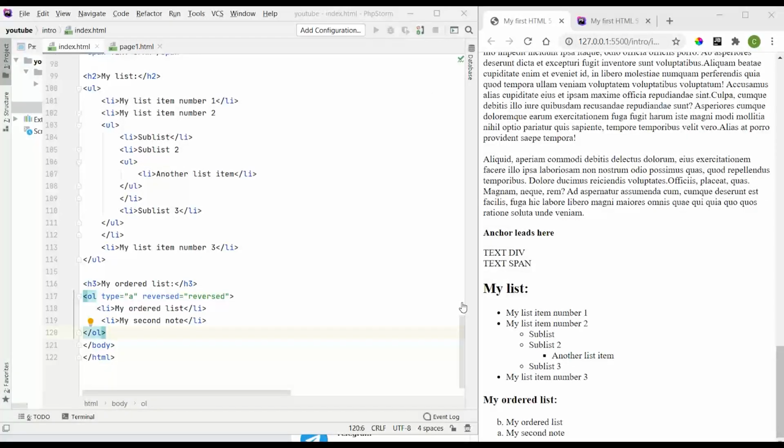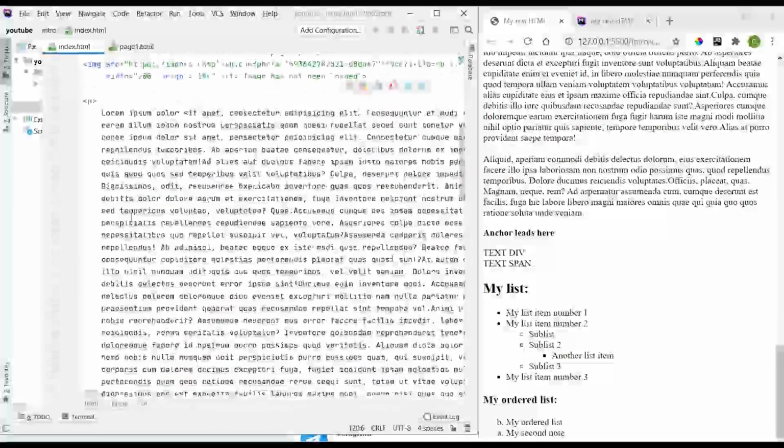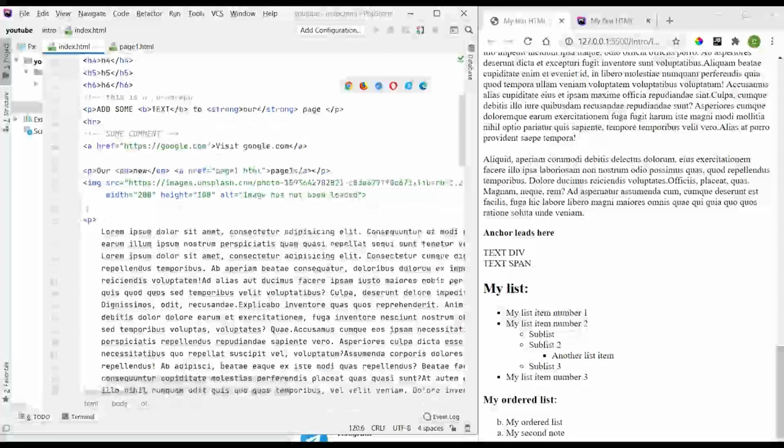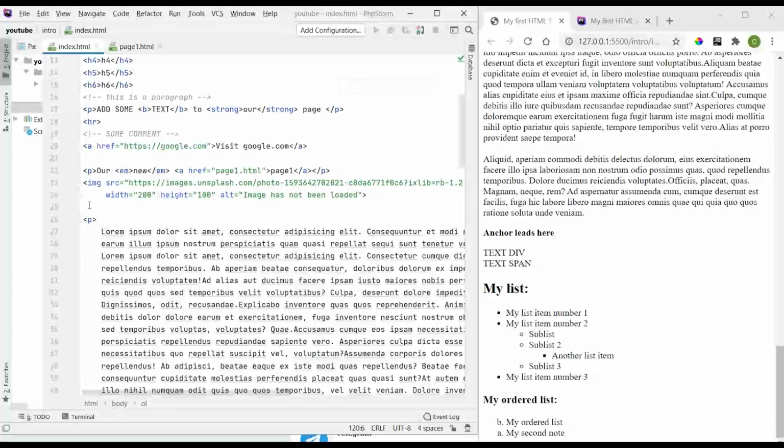Hello everyone, in this lesson we will be continuing to learn HTML5, and in this one we will talk about one more list tag. It is called DL, DT, DD. I will show it to you, and we will also talk about some semantic HTML5 tags, how to divide, for example, our heading from our content and wrap it in other HTML5 tags.